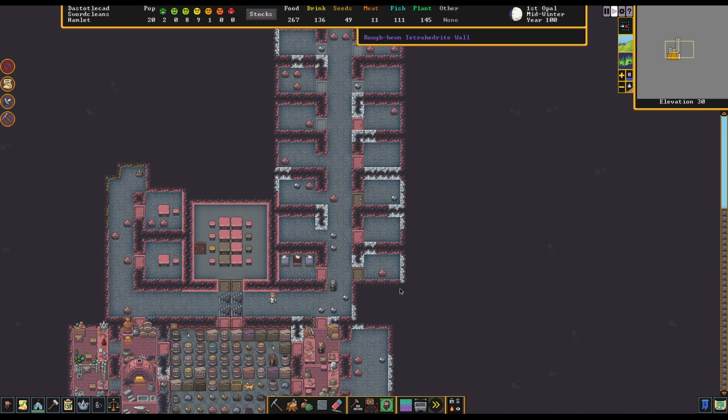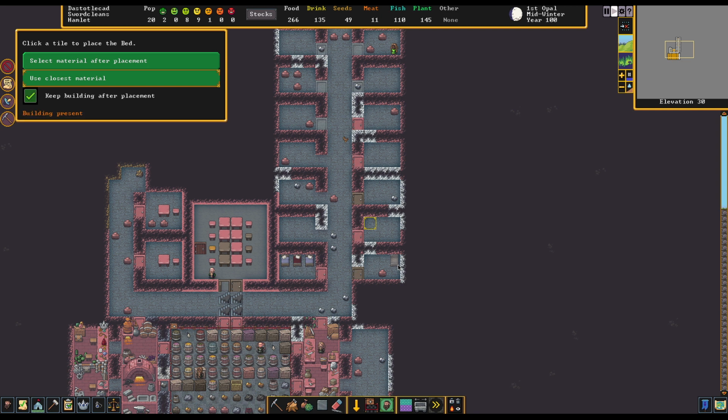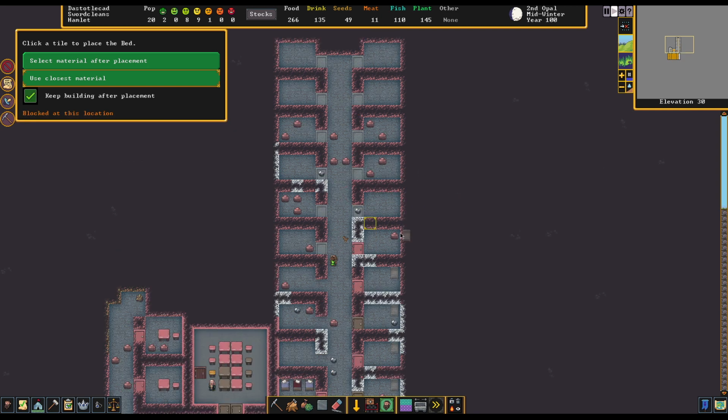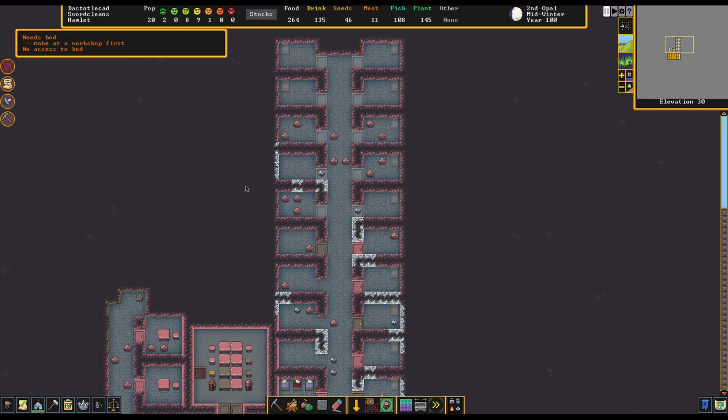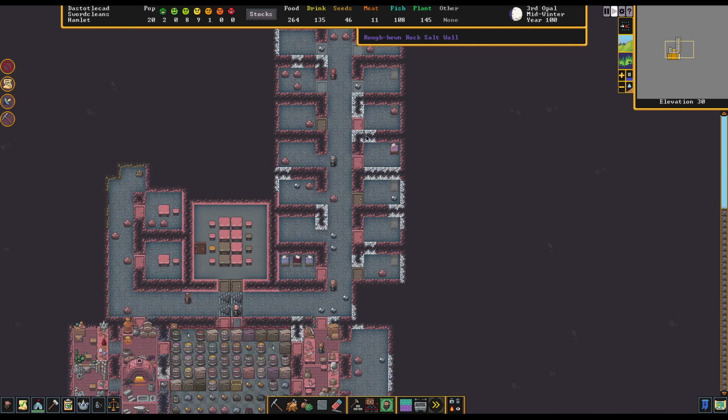All right, get those doors in there. I guess the other thing is we're going to get beds. We're still waiting for a lot of them to get constructed. Oh, no, I guess they're happening quite quickly, actually. There we go. Now we're out of beds, still waiting for some more. But at least we can get some of these bedrooms sorted out.